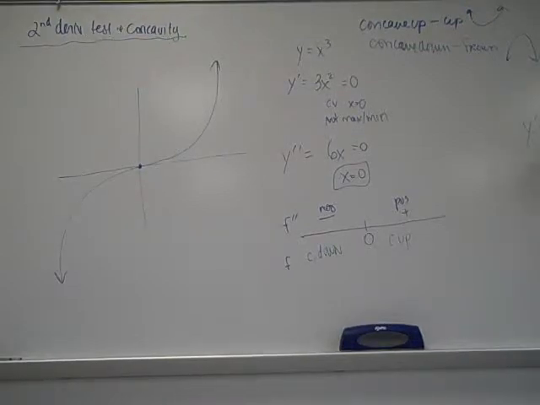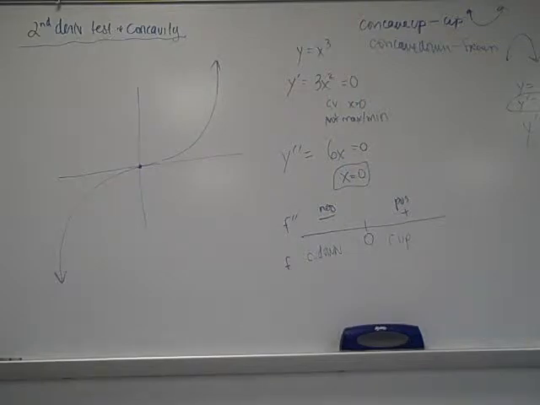So for example, what if I had the graph y equals x squared? The first derivative is y prime equals 2x, and the second derivative is y double prime equals 2. So for the graph y equals x squared, the second derivative is always positive, so it's always concave up. The first derivative is not always positive, though. Where's the critical value there? At 0, right? To the left of 0, anything less than 0 would give me a negative, which means I'm decreasing. And anything to the right of 0 would give me a positive, which means I'm increasing, and I've got that min in between them.